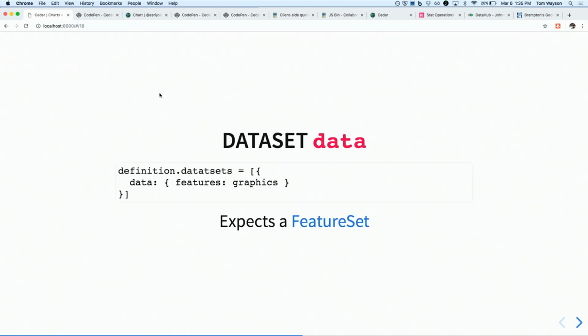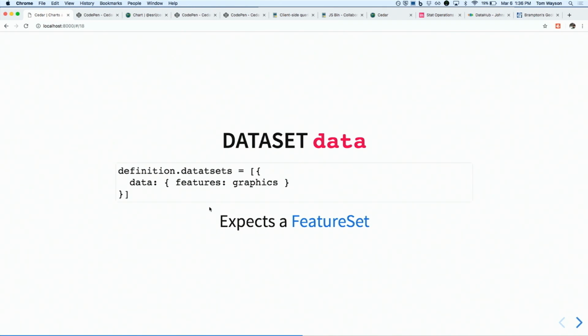This would be if you're using, I don't even think this is a thing now in 4, but 3.x snapshot mode, a mode where you're confident that you have all the features on the map that you need to visualize. So in this case, instead of passing a URL to the data set, you just pass data, and it expects a feature set, which, if you're not familiar, is the name we have for the thing you get back from a REST request.